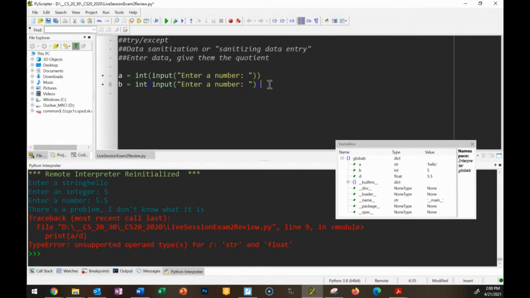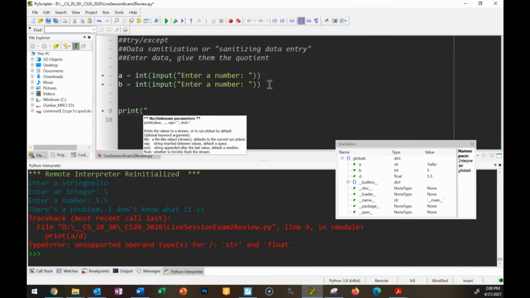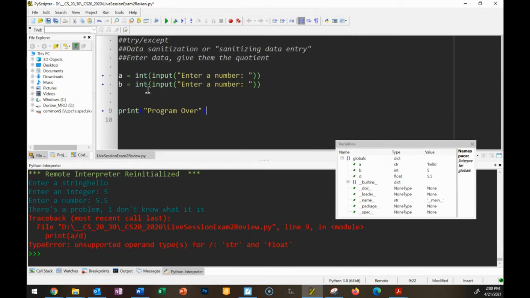Enter a number is fine as well. We're going to turn it into integers, and if we're able to divide the integers that they give us, we're going to print out the answer, and then at the very bottom we're going to print out program over, just to indicate that our program didn't break and it made it all the way to the end.